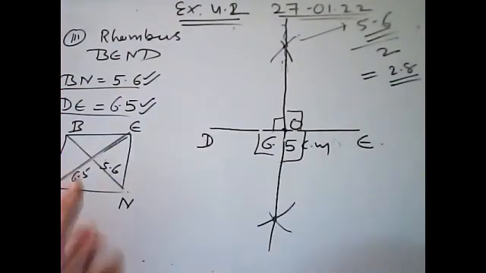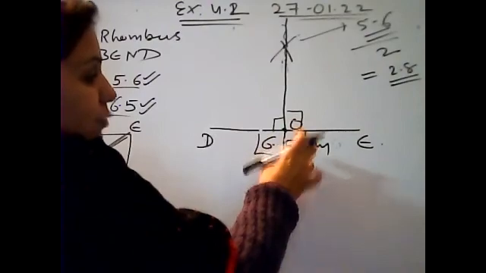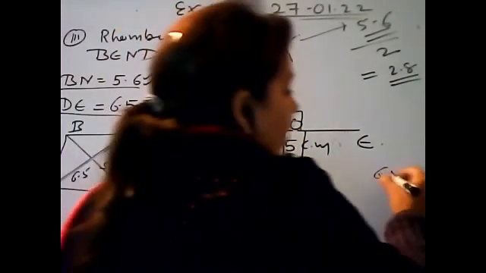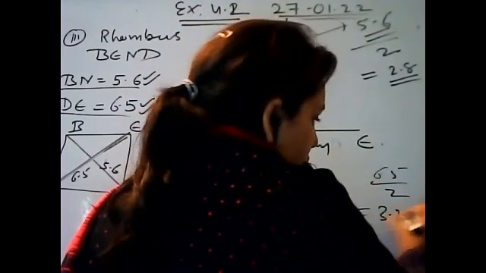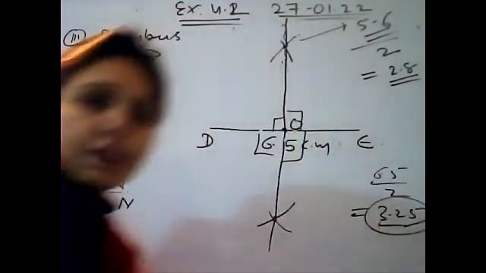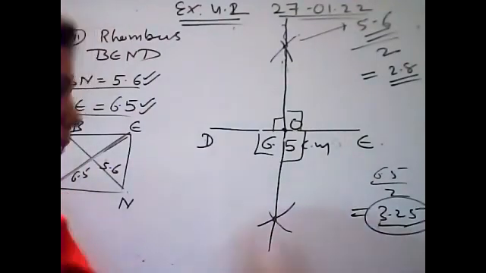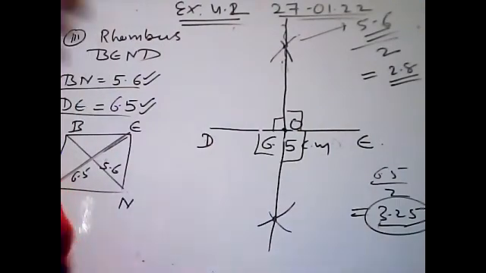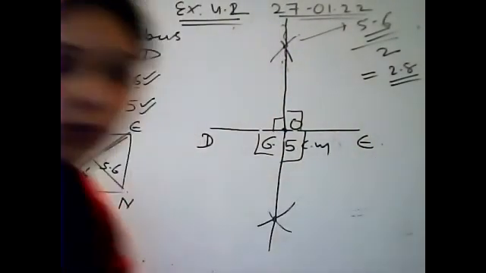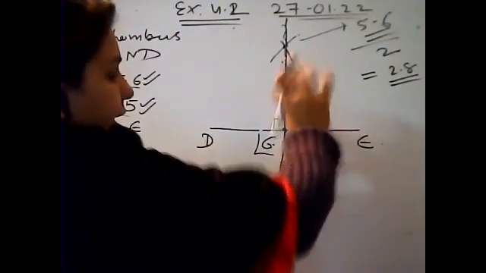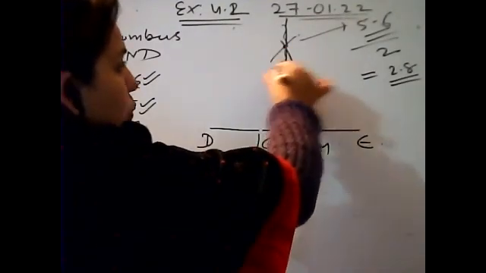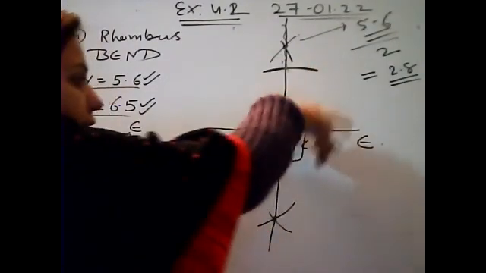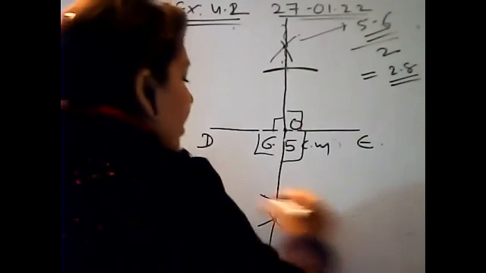अब आपको बिल्कुल अंदाजा हो गया होगा कि क्यों मैंने 6.5 को पहले लिया, क्योंकि had it been 5.6 initially तो आपको 6.5 का हाफ करना और उसको 3.25 को स्केल पे मेजर करना मुश्किल हो जाता. That's why मैंने ओड वाले को पहले ड्रॉ किया, इवन वाले को अपने पास रखा. अब इसका हाफ हुआ 2.8. तो what you have to do, O पे नीडल रख के 2.8 की कंपास खोल के 2.8 ऊपर मार्क कर दो and उसी तरह से O पे नीडल रख के 2.8 की कंपास खोल के 2.8 नीचे मार्क कर दो.